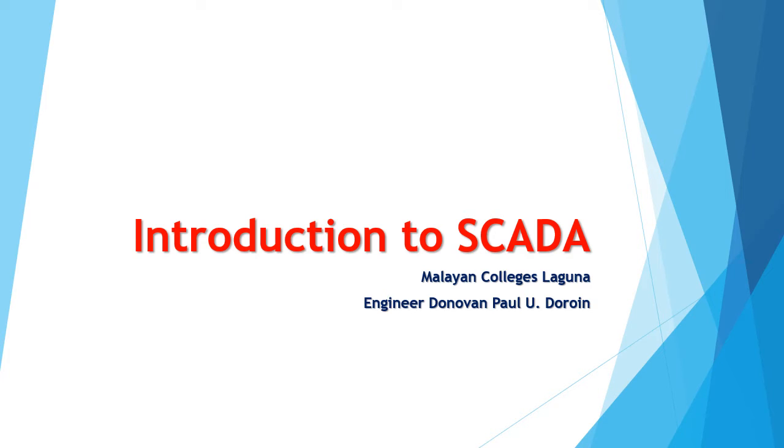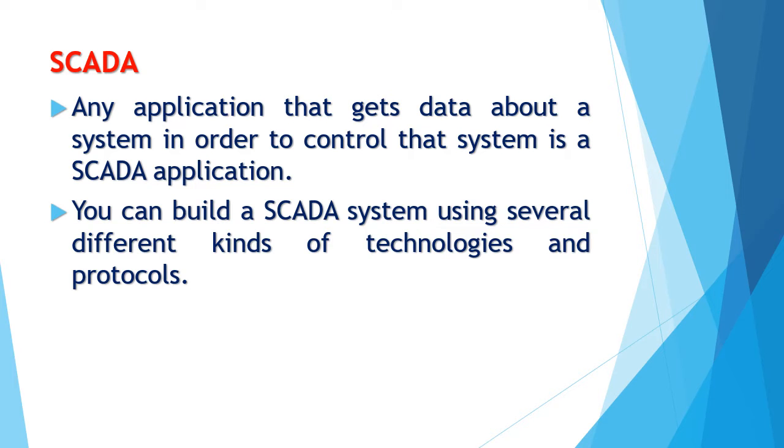This video is an introduction to SCADA, or Supervisory Control and Data Acquisition. First, let's start with the definition of SCADA. Any application that gets data about a system in order to control that system is a SCADA application. You can build a SCADA system using several kinds of technologies and protocols, given that those technologies and protocols have a way to communicate with each other.